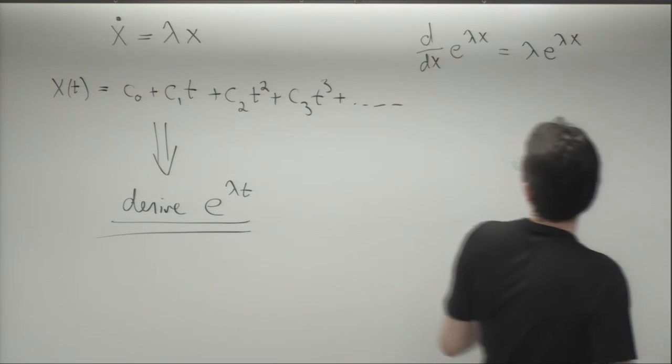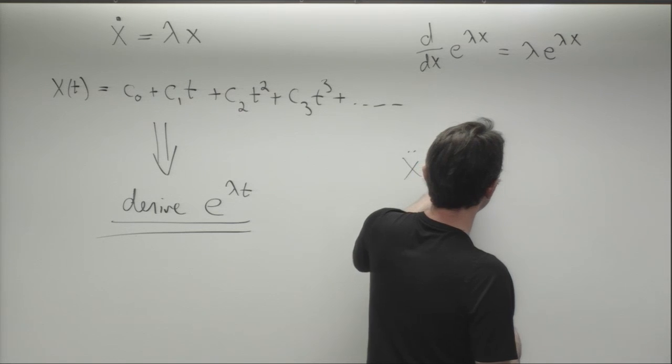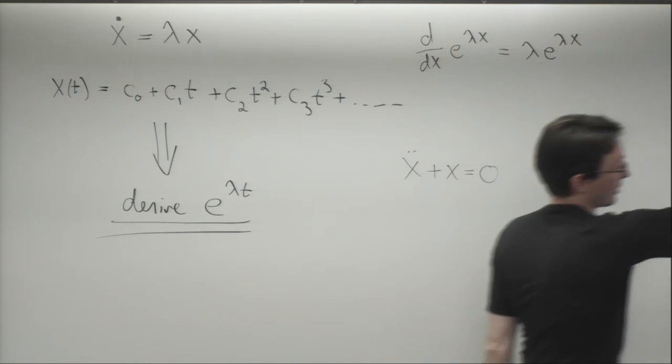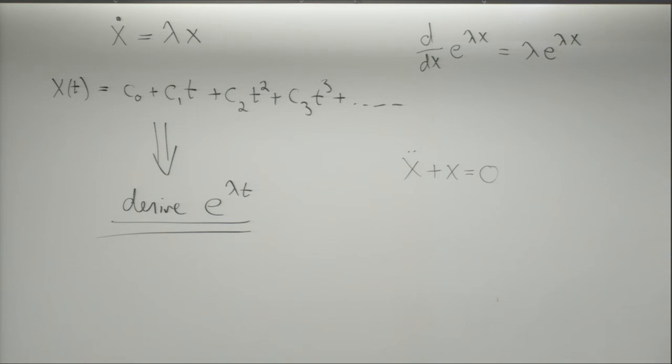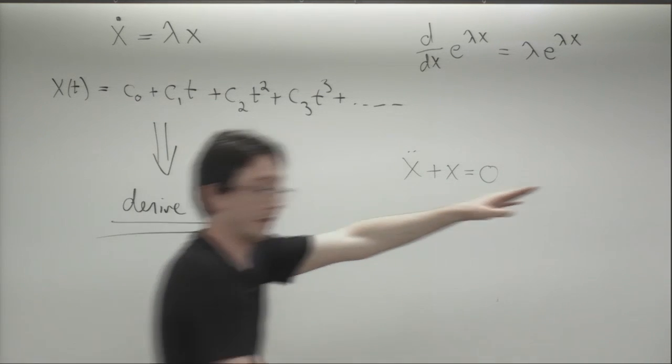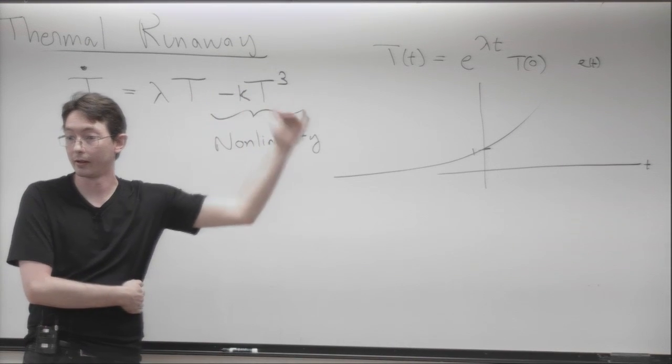And so we're going to start looking at higher order equations like x double dot plus x equals 0. We're going to look at nonlinear equations, systems of equations, and we're going to start diving into that next week. So we're picking up steam. We're going to go exponential in the next few lectures until we hit some saturation, and then we're going to just keep going at a pretty high rate.